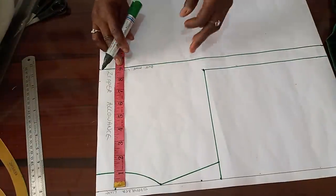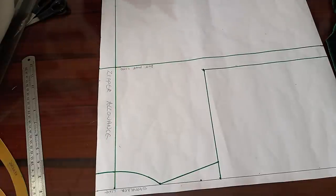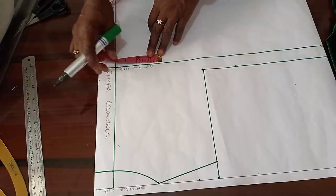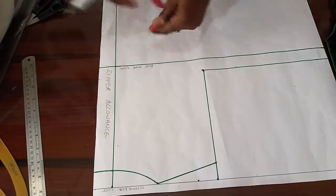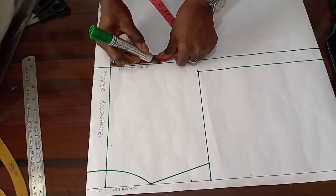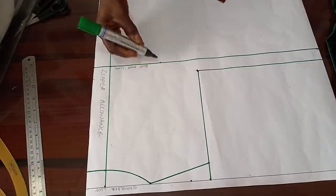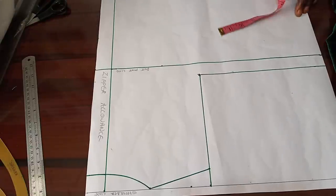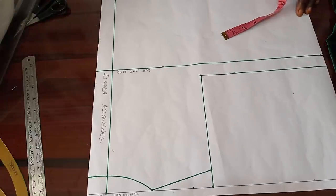Then this is the bust point line, 9 inches. Our bust span, that is nipple to nipple, is 8 inches. We divide it by 2, as we used in the front, 4 inches. We get it here. We measure 4 inches, we mark it here. Having done that, the next thing we have to do is the waist line.